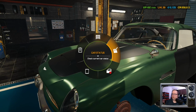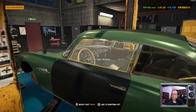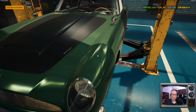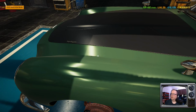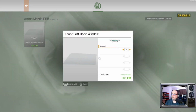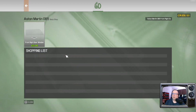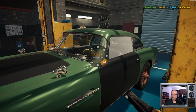So who are we missing? Looks like front and rear license plate. Looks like just the side windows. And that looks like we're just about good to go. Super something. I can't read the thing on there. But anyway, last couple of parts here. Okay, so he's on there.